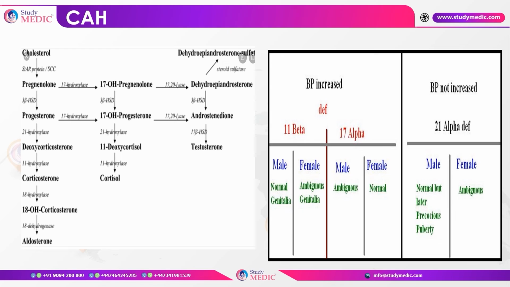Now the next, the least common, is 3-beta-hydroxysteroid dehydrogenase deficiency. Imagine what is happening here. This is again potentially a life-threatening condition, because the main block is here. Cholesterol is not getting converted either into aldosterone or into cortisol. So if not diagnosed at birth, it is going to lead to death.